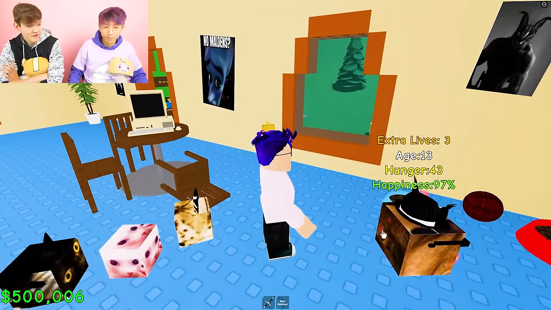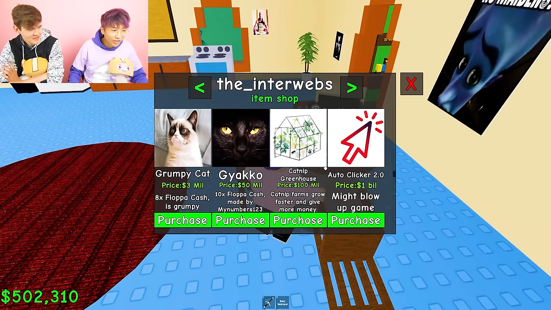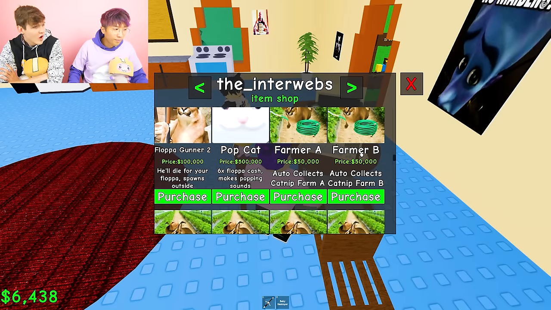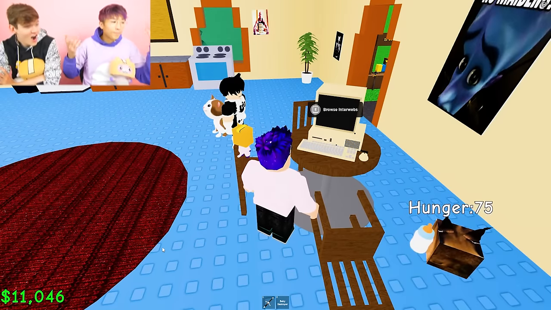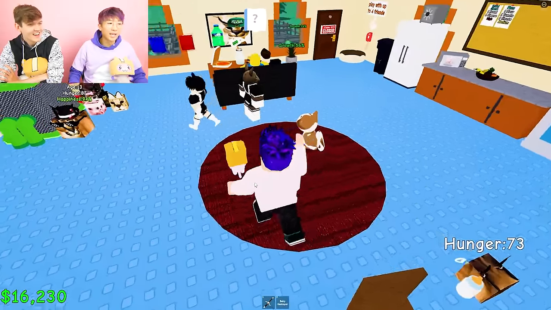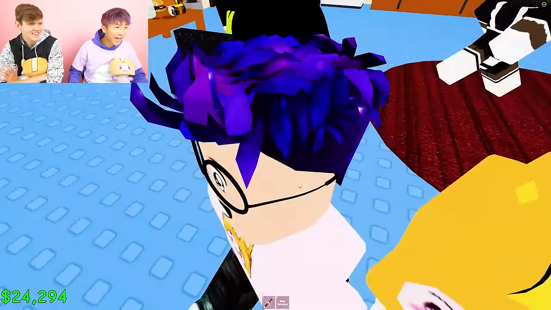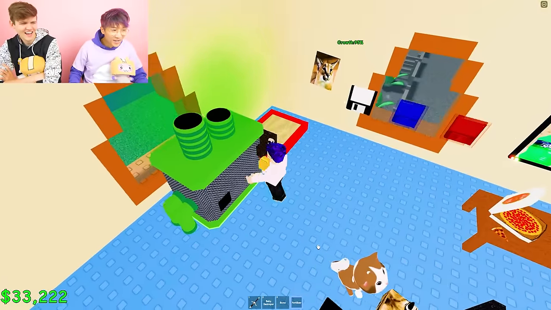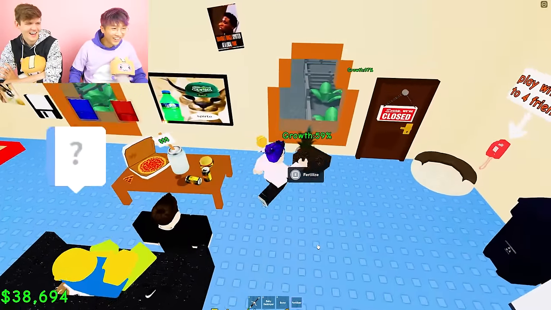No. All right, we got 500,000. Okay, nice. Oh, a bill, man. Okay, Grumpy Cat. Oh, 8x cash. 50 mil for 10x cash. We got to get all these. Okay, Pop Cat. Here we go. Now look at the money. Whoa! The money goes up 1,000 per second. That's so quick. And look at Pop Cat. Pop Cat is so cool.